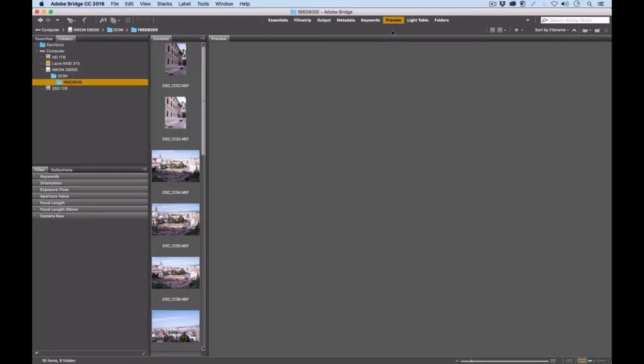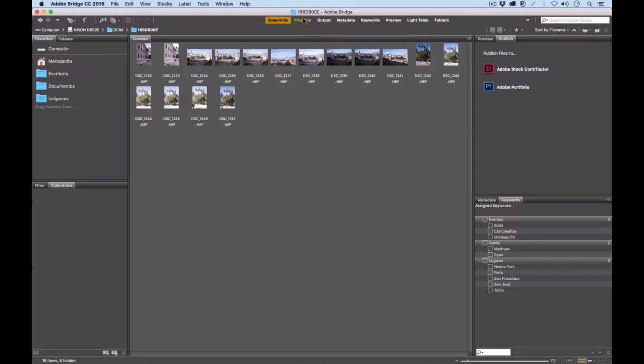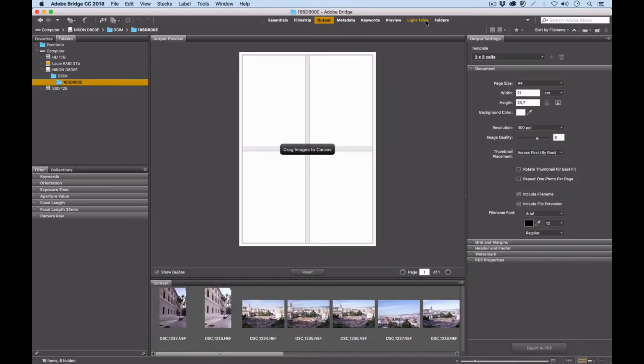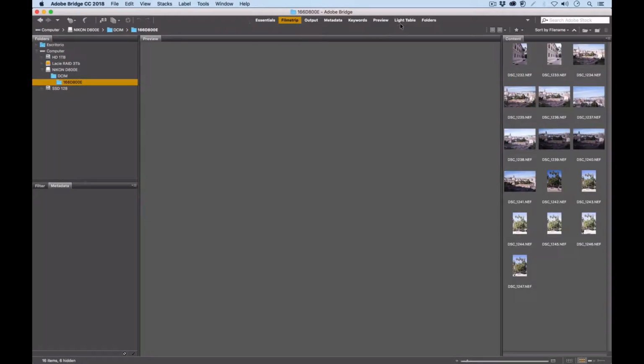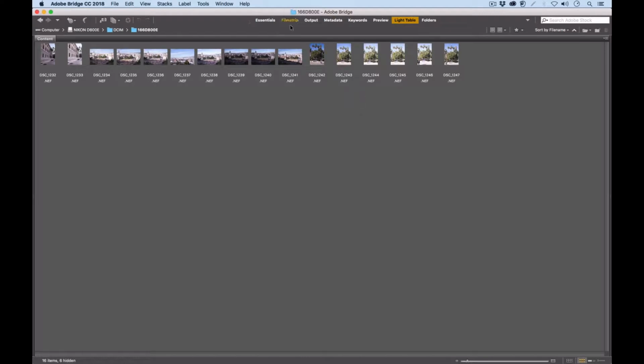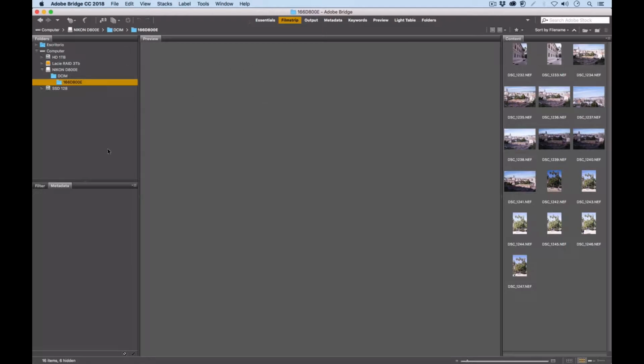Right now, we're in preview mode, but we can choose the essentials mode, the film strip mode, the output mode, the light table mode, etc. Most of all, I use the visualization modes. I use two pretty much. One is the film strip mode and the other is the light table. In the light table, we're going to see all of the photos that are in the file, in this case the file that we have made in the digital camera. In the film strip mode, well, there are a series of panels that you'll see how we can move them, change them, make them a little bigger or a little smaller in a bit, okay?